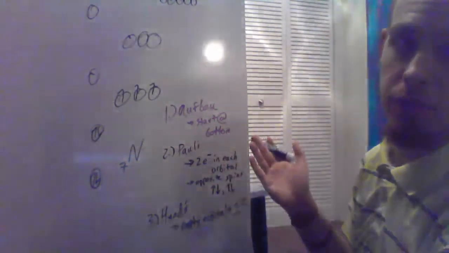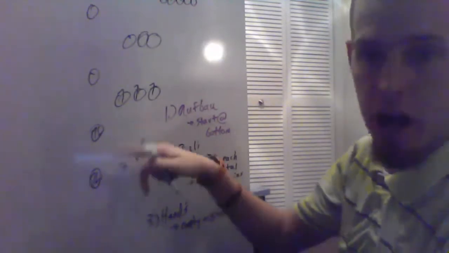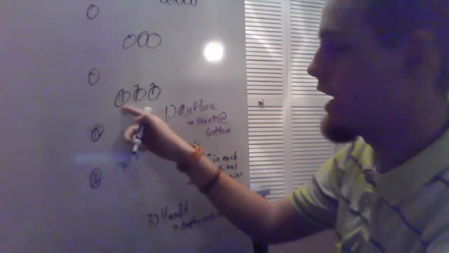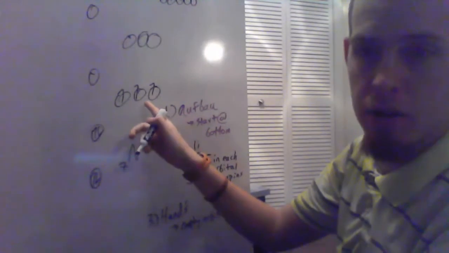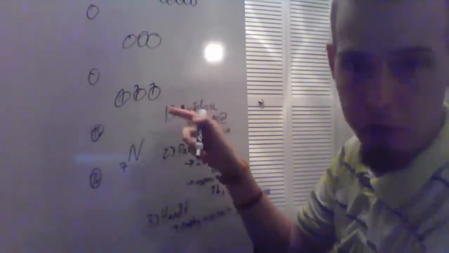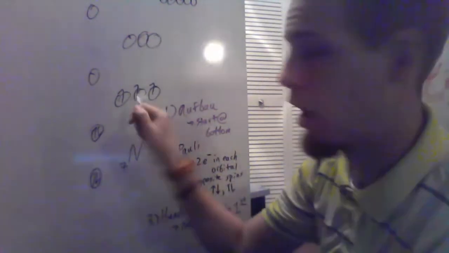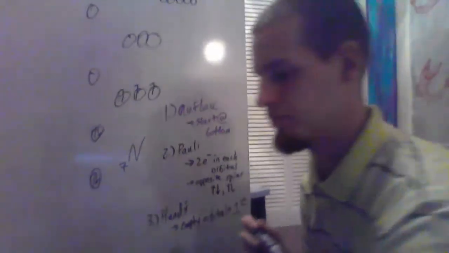And those are all 3 of the rules. Starting from the bottom while we're here, 2 electrons per orbital, opposite spins. And you got to go up, up, up, and then down, down, down, or however you want to do that, okay? You got to go to empty ones first and double up, okay? You're not going to go to a restaurant and sit with strangers. Electrons aren't going to play that game either.